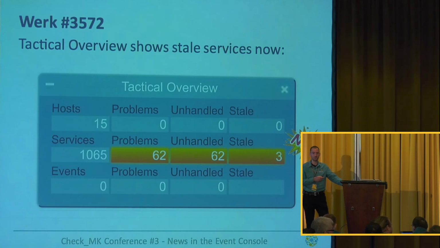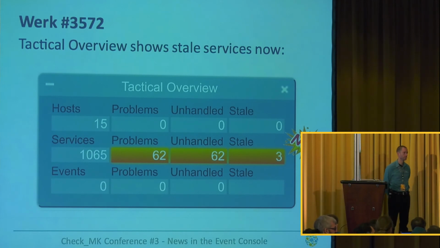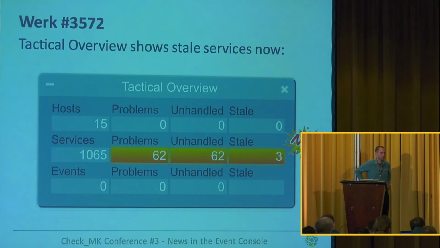There was a question to my left. Talking about the technical overview, one thing I hear often is that people would like to have a filter there. I mean, that could solve the stale services problem. So I could do a filter for the technical overview that only shows me certain things, make it part of the dashboard. And I think the dashboard filter does not work on the technical overview, right?